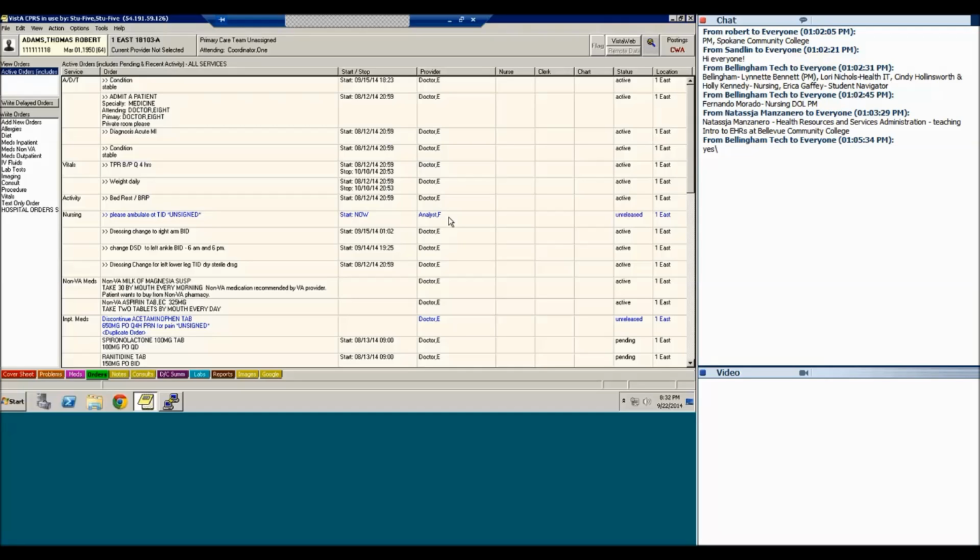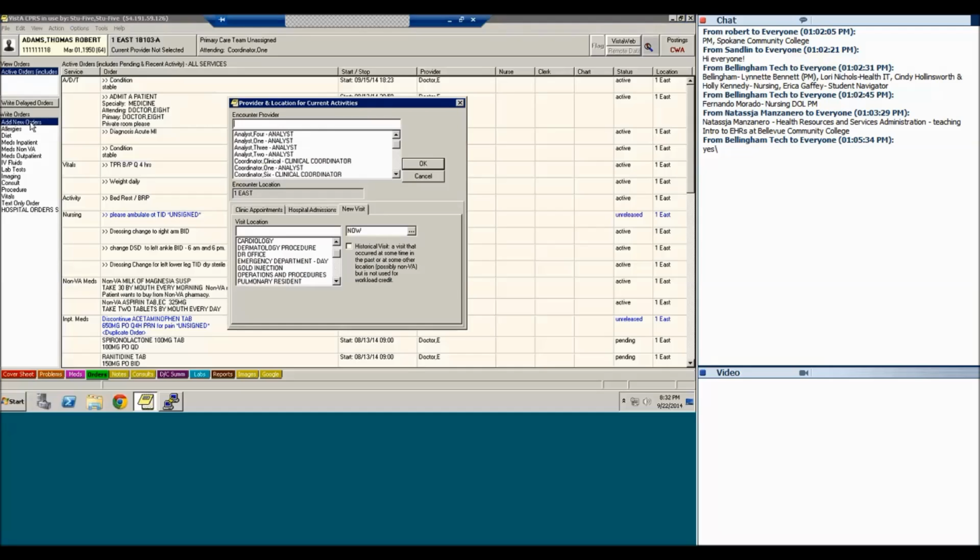So I just want to briefly show you how to add new orders. So I could add new orders and get a generic screen up, or I could say I just want to order a medication and click on inpatient medications. I'm going to go to the Add Orders screen. Because I'm not listed in the system as a provider, the system is saying, okay, then who's the provider that will be signing these orders?